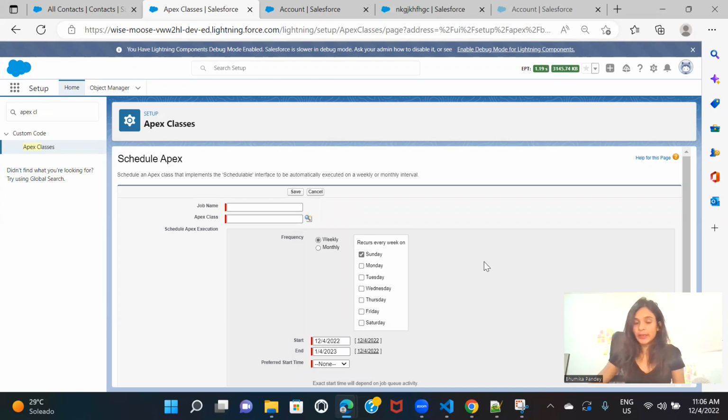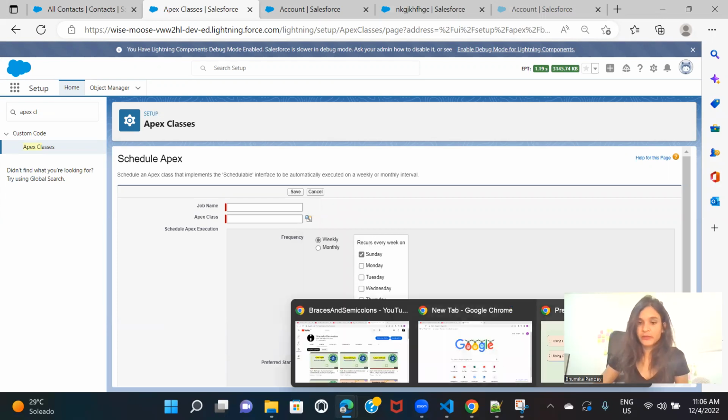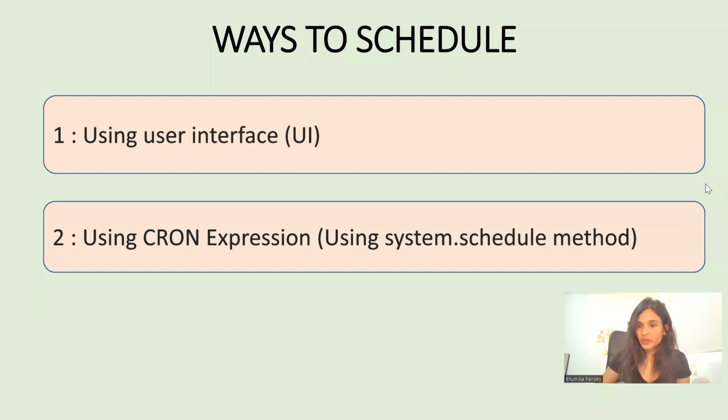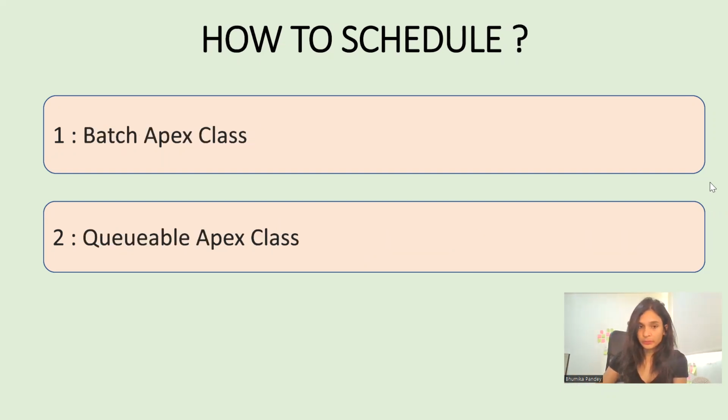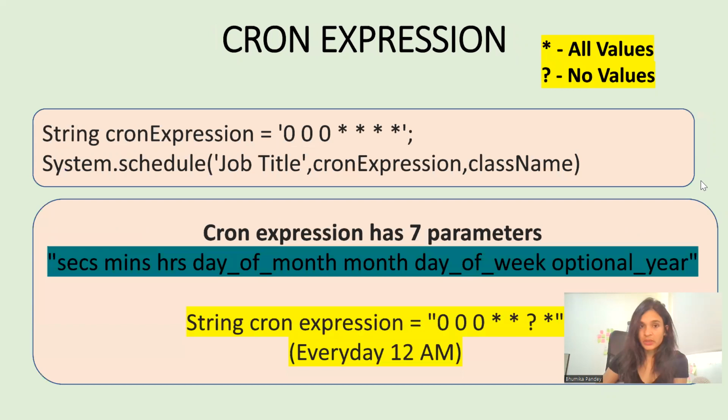Let me just go ahead and explain it from here. That will be easier. So, cron expression. If you understand how you can make use of cron expression, then all you have to do is set your values in the cron expression, and then you can simply use the System.schedule method to schedule your Apex, right? So this we already saw, how you can call your batch Apex class in your schedulable class. And this also we saw, how you can call your queueable class in your schedulable class. Okay.